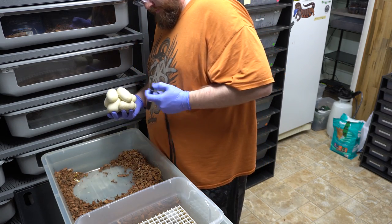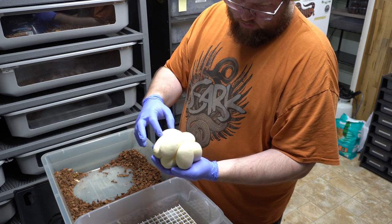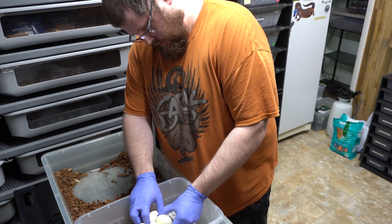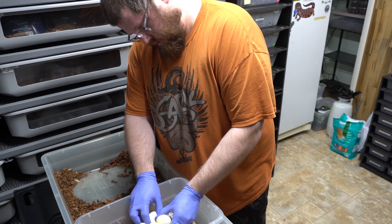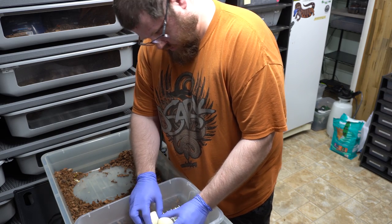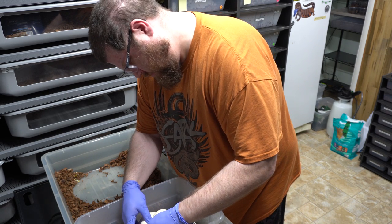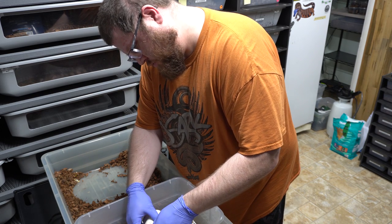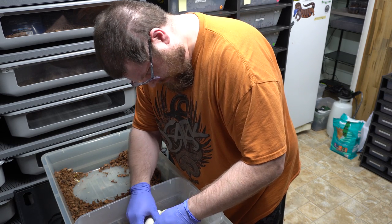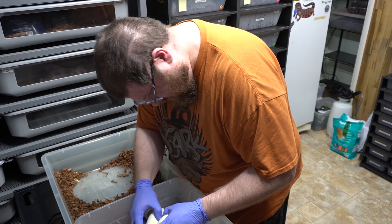That'll look good. Eight eggs. Supposed to lay these last night. Just gonna separate them a little bit because they're a little tall. Nice and gently peel them apart. Taking great care not to tear any of the eggs.